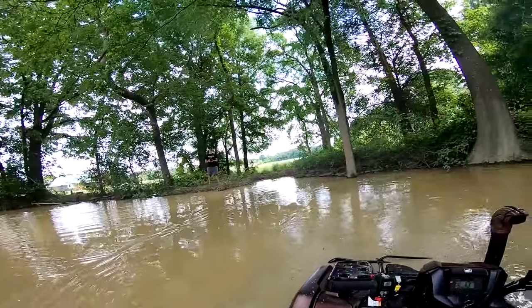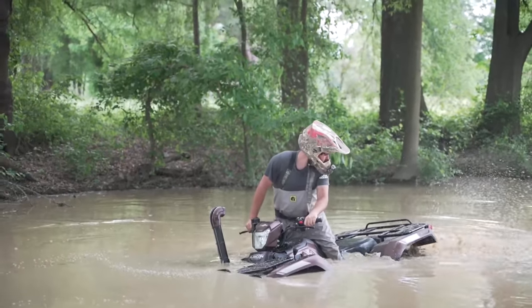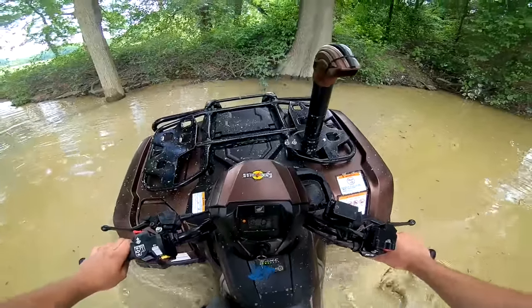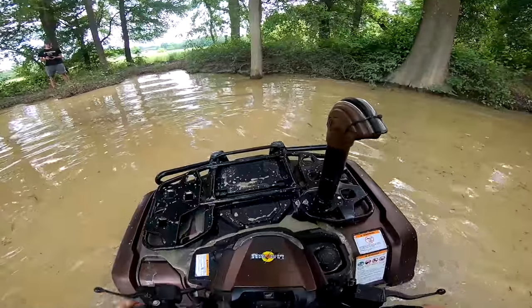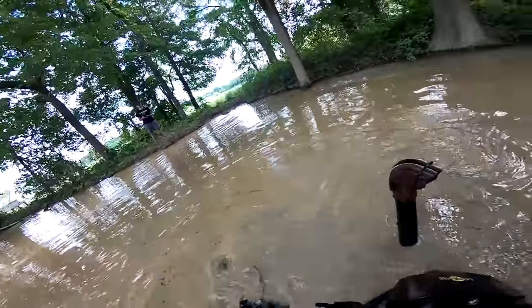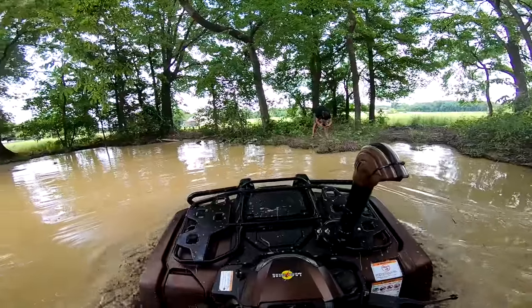Dude, does it not sound so good? Put her in neutral. See if it idles. Exhaust is under. But I mean, it was idling right there. I can't, for some reason, I can't get out that way. See, why is it trying to make me go that way? Woo! I wanna go out that way, but it's not letting me. There it is, it's going now.